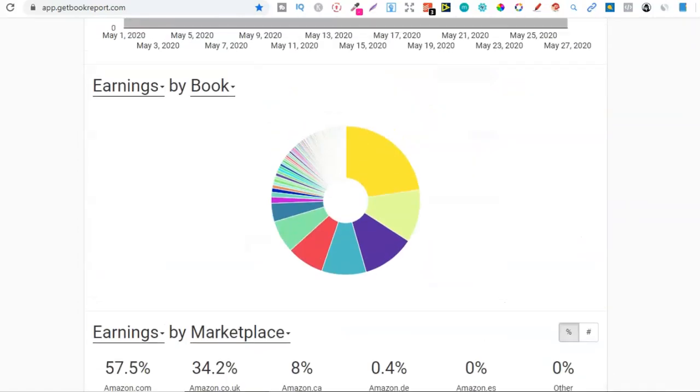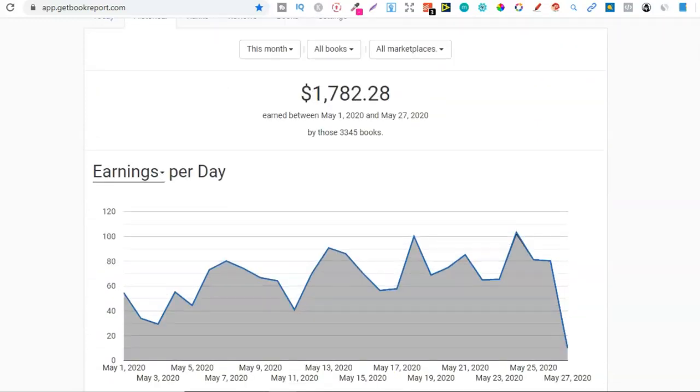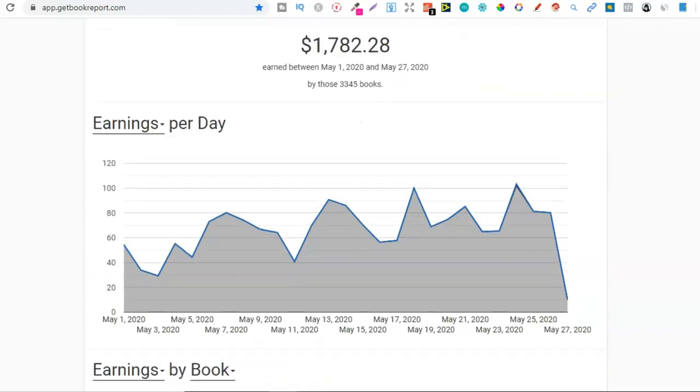So there's lots of people telling you to not publish a lot of books, focus on quality rather than quantity. You can focus on both. You can make a lot of books and you can still make them good quality. It's just that people don't really understand that there's lots of different strategies that you can take when publishing low and no content. You can go for high demand niches with low competition. You can create lots of books in micro niches, mainly like me. That's what I do. That's what I prefer to do. And there's loads of other strategies as well.